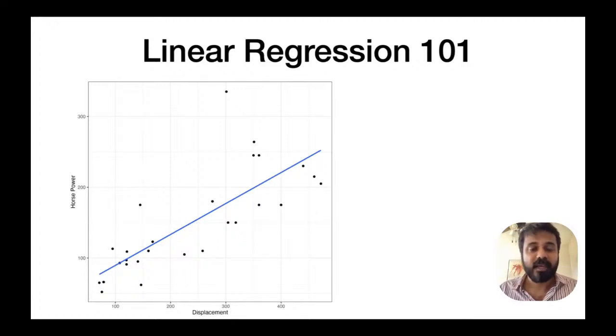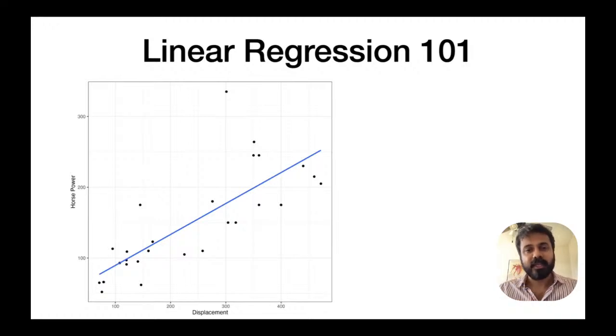In this case, you have a continuous input and a continuous output. So here you can see that we have horsepower plotted against displacement. If you are at all familiar with R, you've probably come across the built-in dataset mtcars. So these data were taken from that dataset, and it just has data about different kinds of cars. Not particularly relevant to biology, or not at all relevant, but it provides a simple example. So here you can see there's a positive relationship between horsepower and displacement.